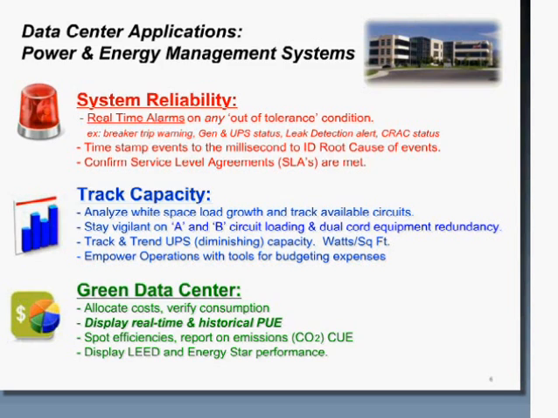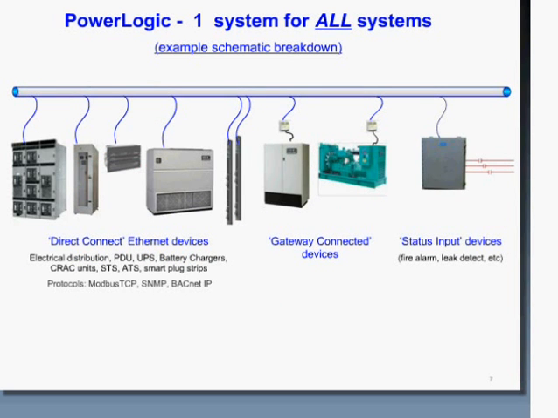So one of the things that we're looking at is talking to data center customers about what sort of monitoring system you can put in. And PowerLogic in our StruxureWare system really is for a lot of systems. So you can basically directly connect your electrical distribution, your PDUs, your CRAC units, and those will be talking like Modbus, BACnet or TCP, or SNMP is the typical one we've seen. Also, you can do connected devices like a generator control, or you can actually have some status devices. So typically, people might be bringing in a fire alarm, a leak detection.